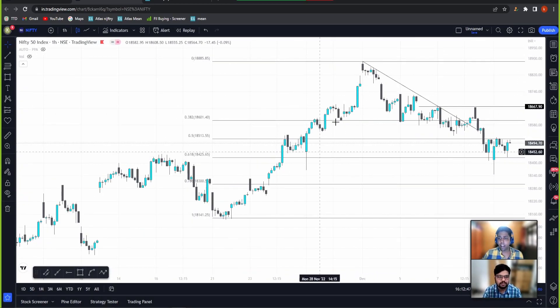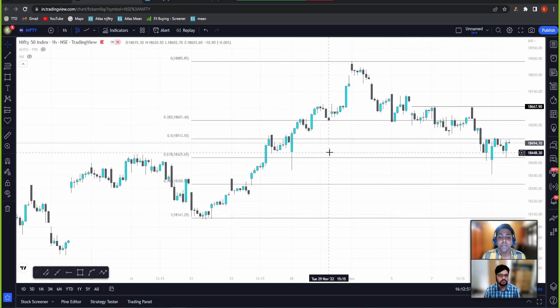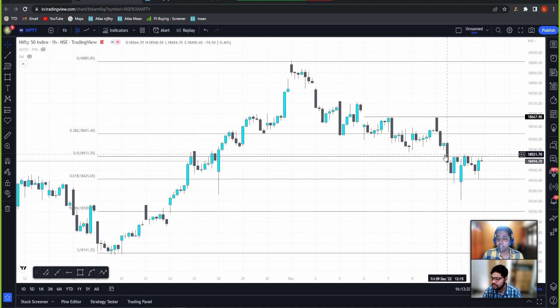For Nifty, which has been underperforming Bank Nifty for a while — as you can see, I had already drawn these Fibonacci levels. I told you that the 0.618 level is the golden ratio. There is a theory that once the price starts closing below 0.618, a trend change is signaled. As you can see, the price did go below it but closed above, so 0.618 levels have been held. The 0.5 level did act as resistance.